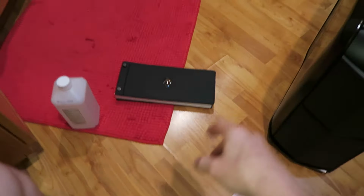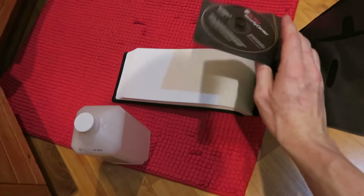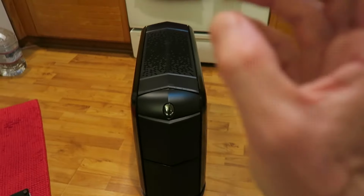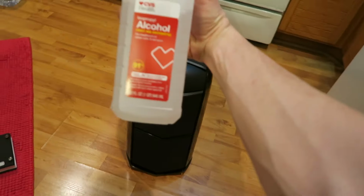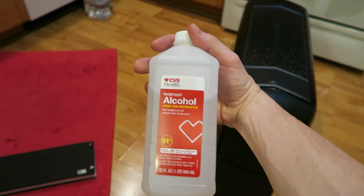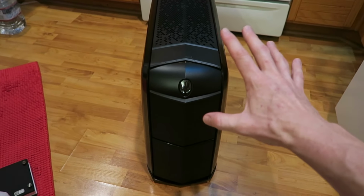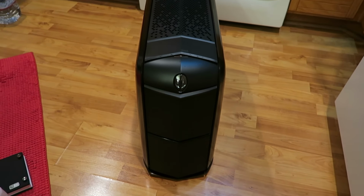And we have the manual here with the Windows 7 installation discs and everything in the back of it as well. Absolutely fantastic. Anywho, I wanna show you some of the cool things. I just got done spit shining her, and we're looking at 91% isopropyl alcohol, CVS cleaning. I used that to clean with some Q-tips and cotton pads, cleaned it all up, spent the last half an hour dusting it, vacuuming some of the dust bunnies in there, and we're looking absolutely fantastic.